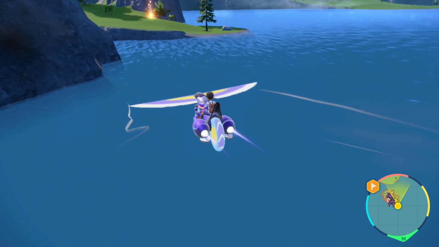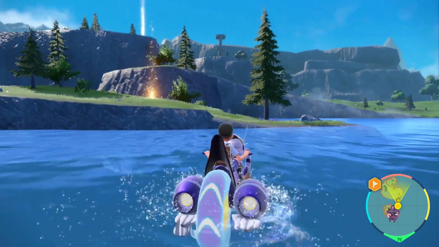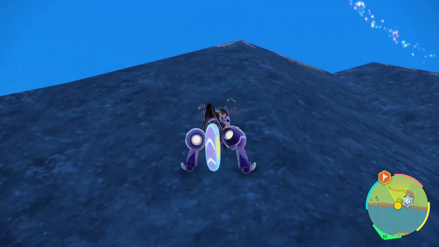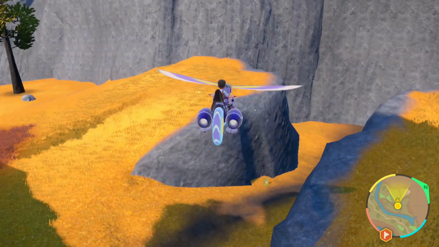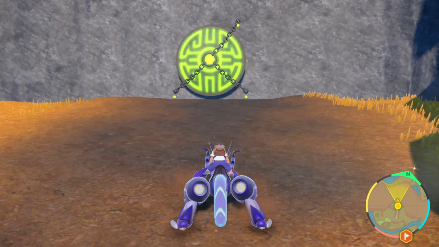The 10th and final tip on this list is to explore. The region of Paldea is enormous and there are many secrets to uncover. After you have defeated all 5 Titan Pokemon and gained the abilities to swim, glide, and climb, travel back to previous areas in order to uncover new secrets thanks to your newfound abilities.